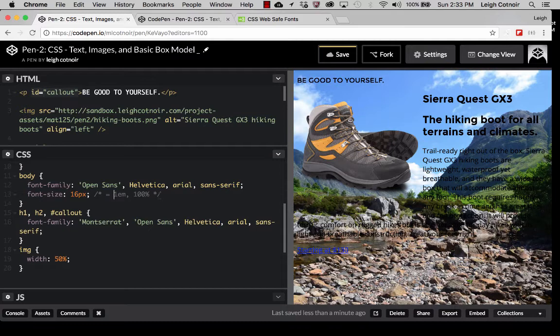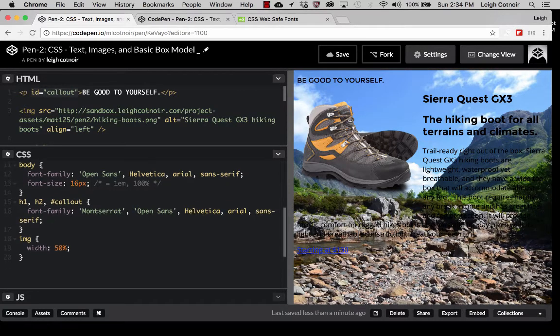Now, the reason I might want to tell it to be a certain size in pixels is because pixels are an absolute unit of measure. A pixel is a pixel is a pixel, because it's based on hardware resolution. An em, however, is based on the relative width of the letter M in a font. And 100% is going to be 100% of what? Well, if it's not designated, then it's going to be based off of this 16 pixel font size. So let's just say that we're going to base it off of that.